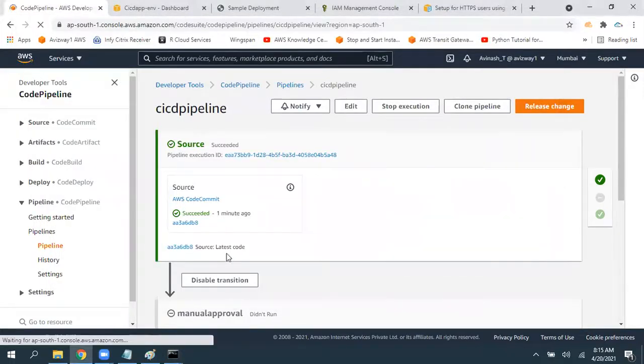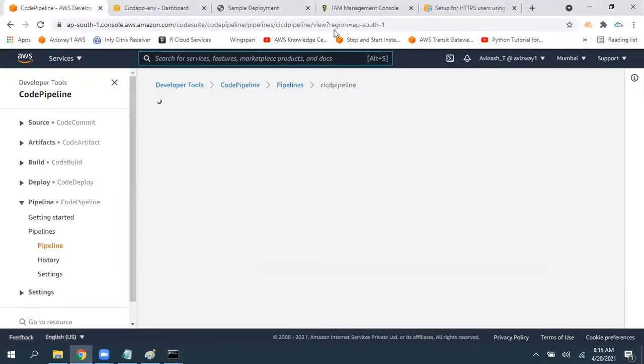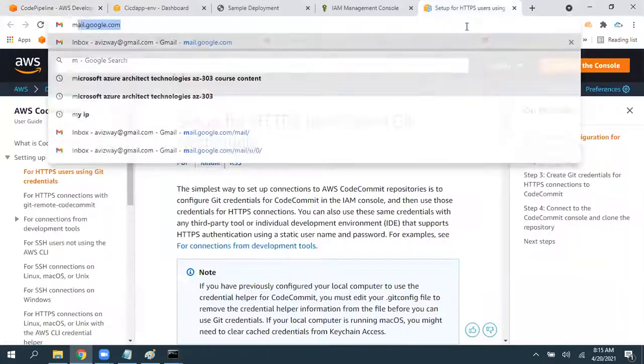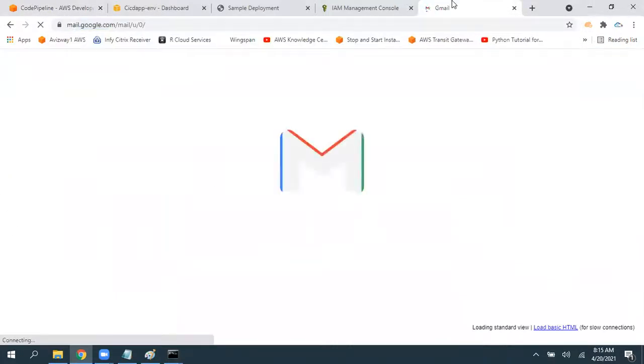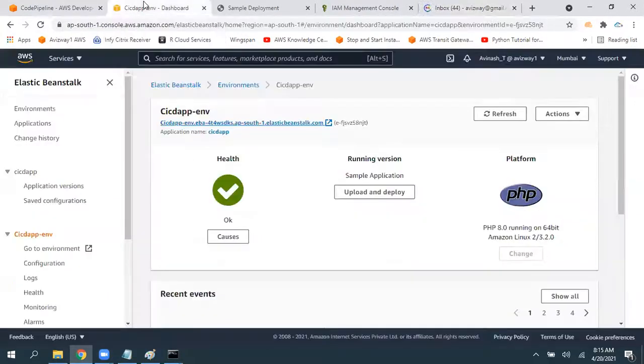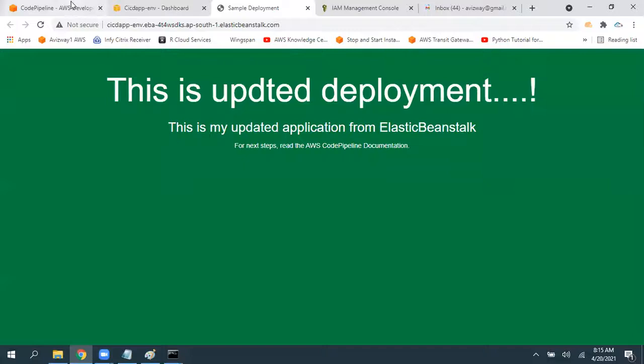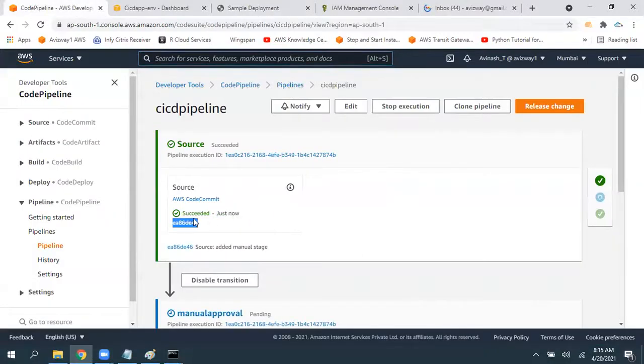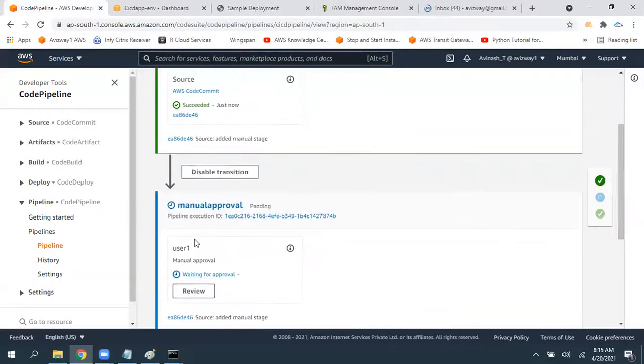Now this is going to detect the changes again, and whoever is subscribed to the SNS topic is going to get the notifications. The pipeline got triggered just now. It analyzed our changes. Now it is pending at manual approval.